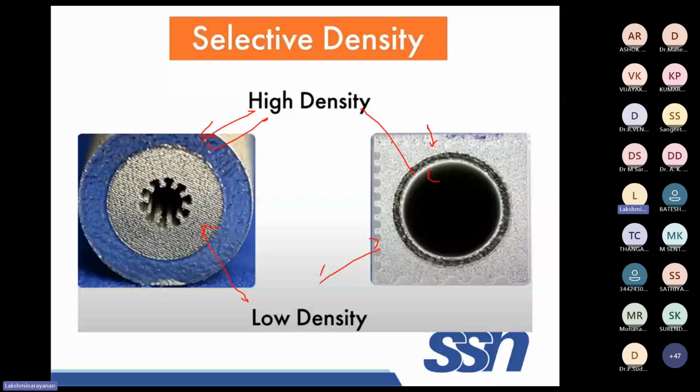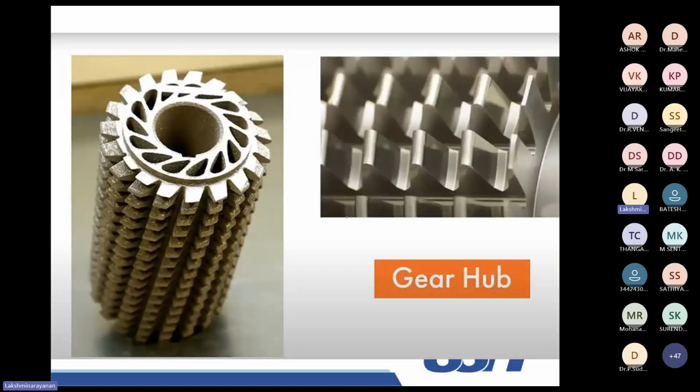And if you see this gear hub, this is an additive manufactured product using powder bed fusion, where you can save a lot of material. You can see the hollow features provided in the gear hub. That makes reduced weight. That is also another thing which we cannot do by the conventional method. If you want to fabricate the same hub, it is very costly. So this you can directly print. That is also another advantage.